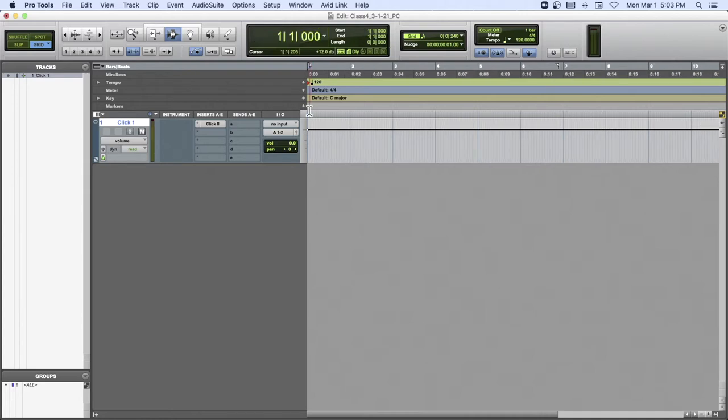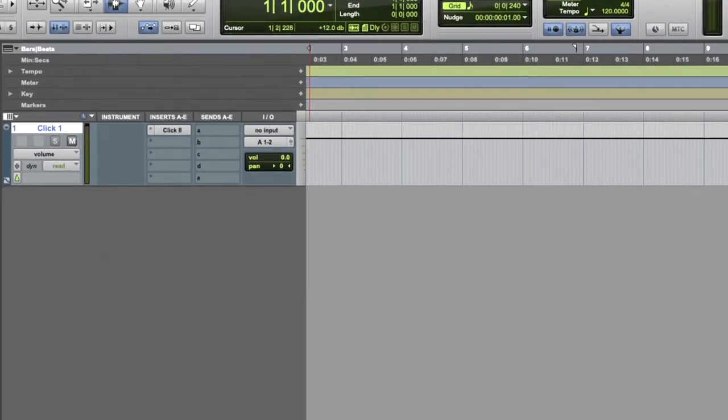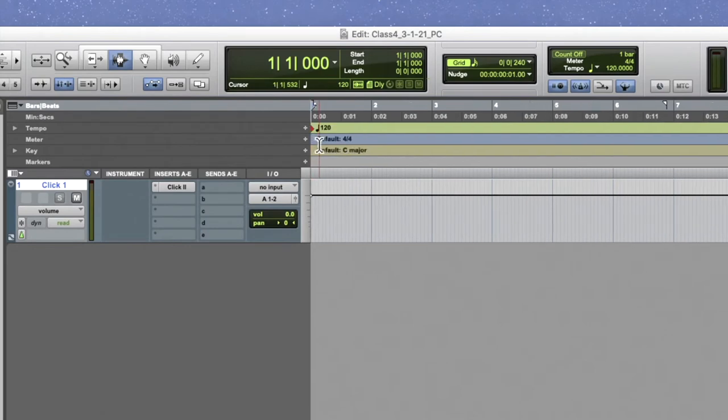The beginning of this session starts right at the beginning of the timeline, right? Now, if you're recording live musicians and it starts at bar one, if they come in a fraction of a second early, you're going to chop off the beginning of the note. So back in the day when everybody was working in the regular studio and there were reel-to-reel tape machines, they used to have something called leader up front, right? There'd be blank tape up front, usually like 60 seconds. So that if somebody came in a little bit early, the instrument would still be captured.